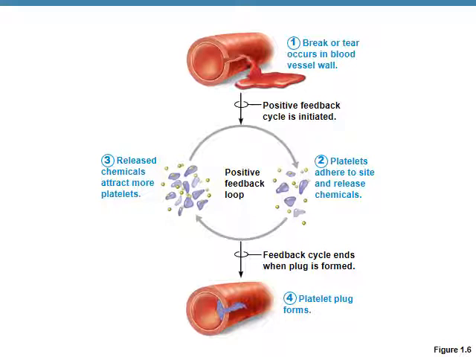Another example that we'll talk about in more detail in 202 is if you need to have clotting occur. So here we have a tear in a blood vessel wall, and you can see that the blood is coming out. There's a positive feedback cycle that's initiated where platelets, these are in our blood, these are cell fragments that are in our blood, they're going to adhere to this tear. They're going to release chemicals, and those chemicals are going to tell more platelets to come and plug up this gap or this hole. So basically, some platelets come and they cause more platelets to follow them to plug this gap in the blood vessel.